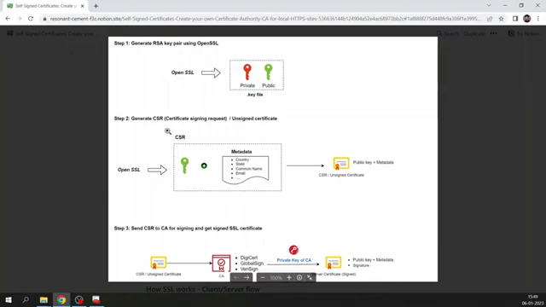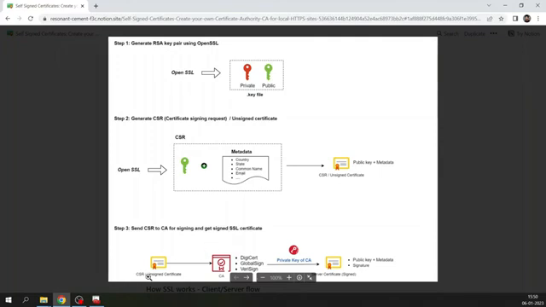Next step, you will create a certificate signing request. A certificate signing request is a request that is created before it is sent to a certificate authority for signing. So we will be using the public key and some metadata like country, state, email, common name, those things, and we will be creating a certificate signing request. So you can see here we have created a CSR, and we can also call it an unsigned certificate that basically includes the public key and metadata. Now this CSR is ready.